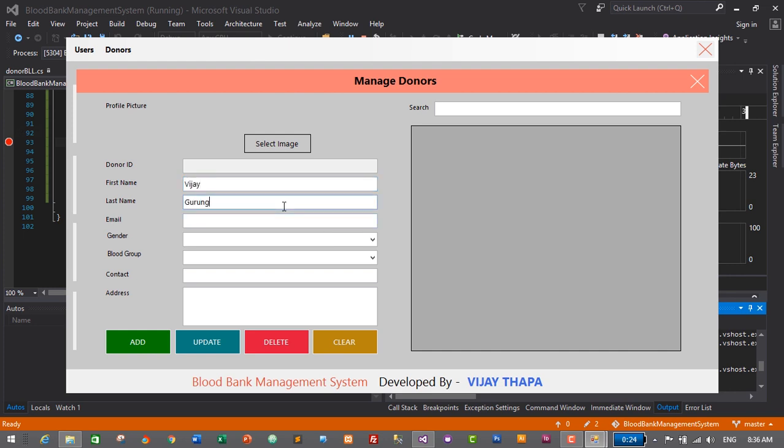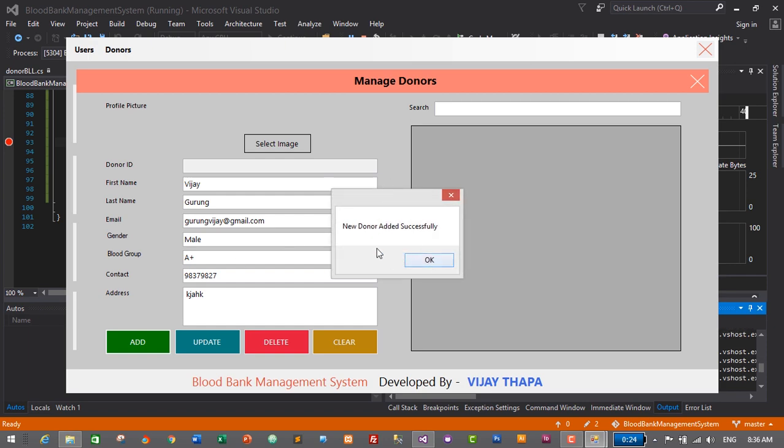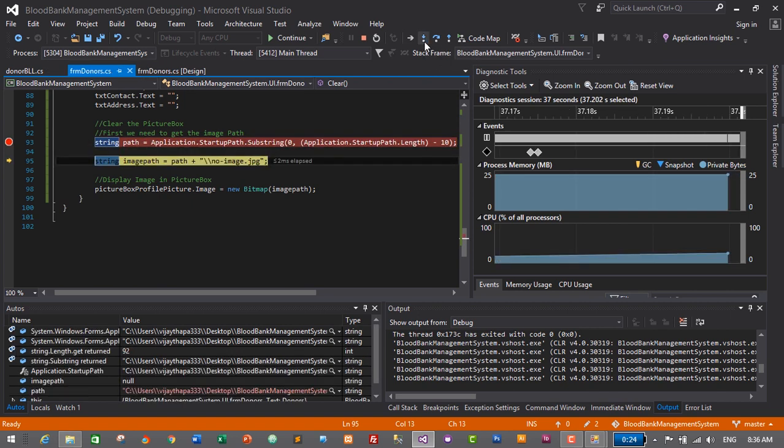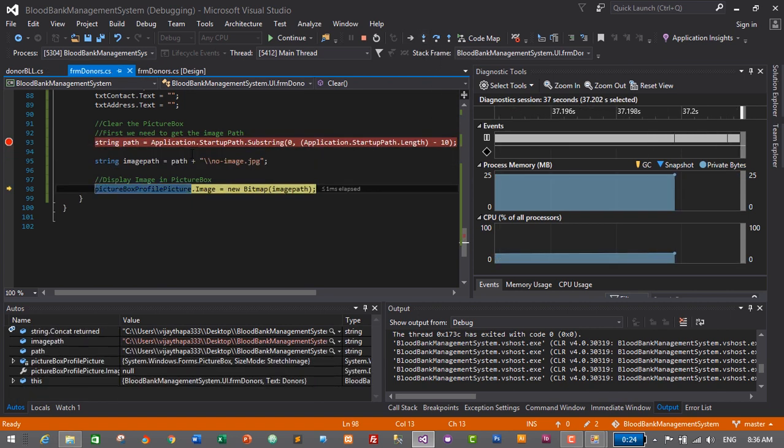Vijay, and here another last name, Gurung. Email Vijay@gmail.com, and then this will also be male, A positive, something, and this will be something. I'll click on add, and new donor added successfully. I'll go to OK, and let's go to the next step, and we will check what's the error.